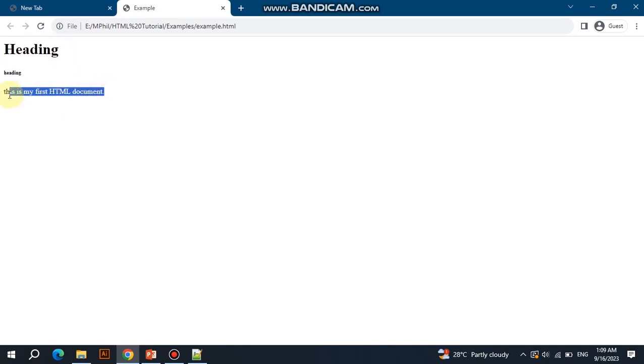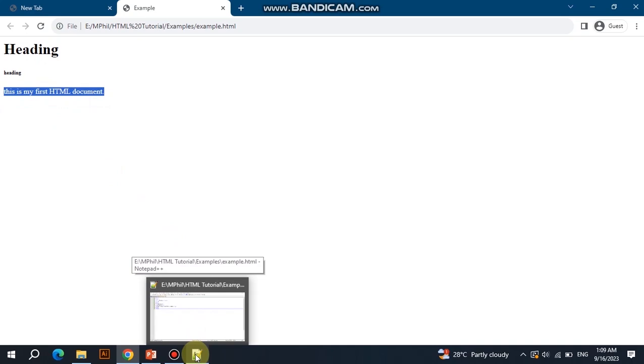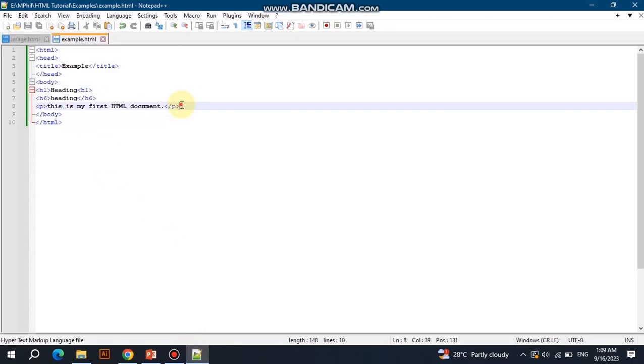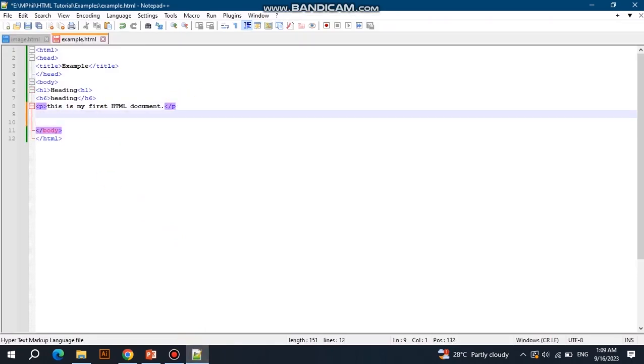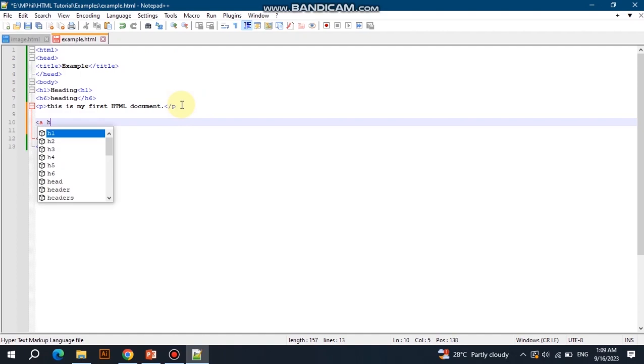Now we want to write the link code in HTML. Below the paragraph we write a, and the attribute of the link is href, equal to double quotes, and we want to open the Google home page, so the link of that page, www.google.com, and the closing tag, and the a closing tag.